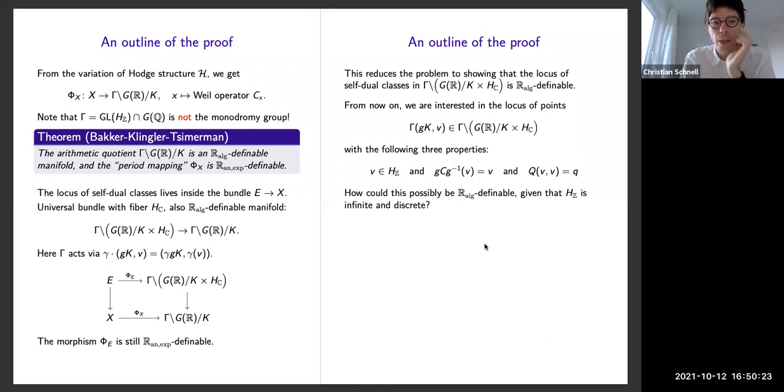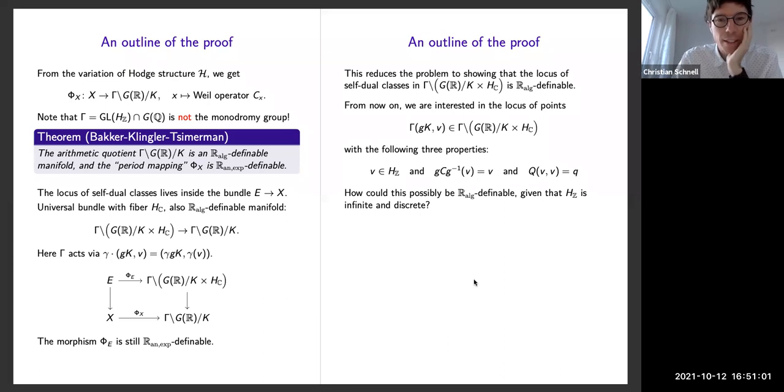Okay. And then, well, the first objection is this can't possibly be true because, well, the condition to be definable means in particular that I can never have any infinite discrete sets. Because in dimension 1, the only definable things are supposed to be either intervals or finite unions of points. Anything that's infinite and discrete is deadly for definability. But in this set, I'm allowing any integral vector, right? V can be any integer vector in this HC, and HC is, of course, infinite discrete. So this looks kind of fishy, right?